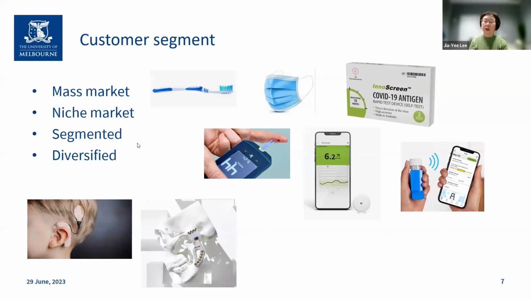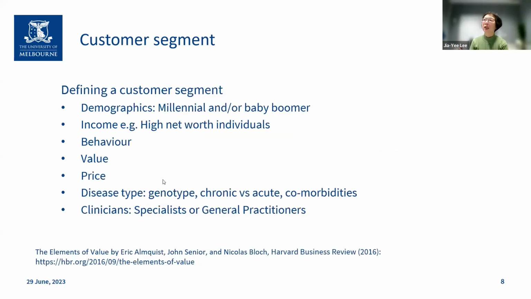And then there can be potentially segments in your market. So if you have a particular device that is targeted to adults, but you can actually configure it to target the pediatric market, you can then further segment that market itself. The customer segment can be defined in many different ways. As I mentioned, it could be pediatrics, a demographic, could be an adult population. You could even refine it down to a millennial or a baby boomer. You could look at targeting a segment that is a high net worth individual, perhaps looking at behavioral buying power, the value in which you sell that product, and the pricing as well.